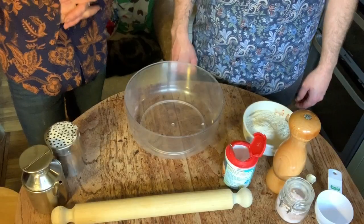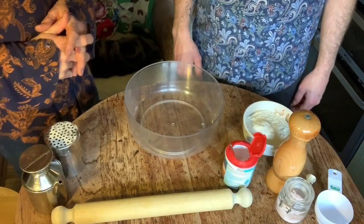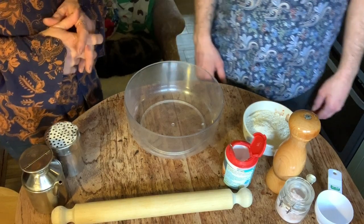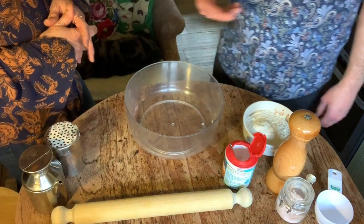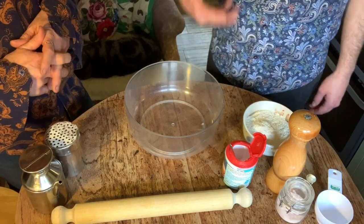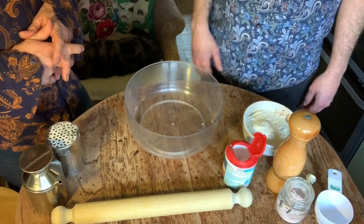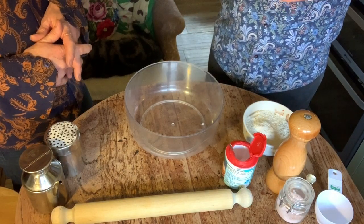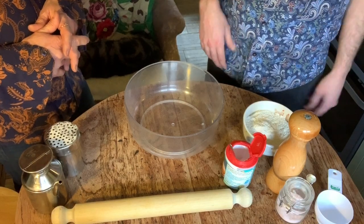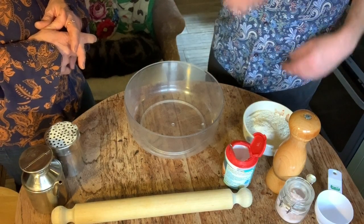Okay, so here we are about to demonstrate how to make the Cheetza dough for your very own Cheetza recipe. So, Mr. Munford, what goes in first? First is flour. How much flour do we need? We're going to go for a cup's worth. So a cup's worth. You can use any sort of standard cup, a small cup, not like a ginormous mug, just your average size cup.